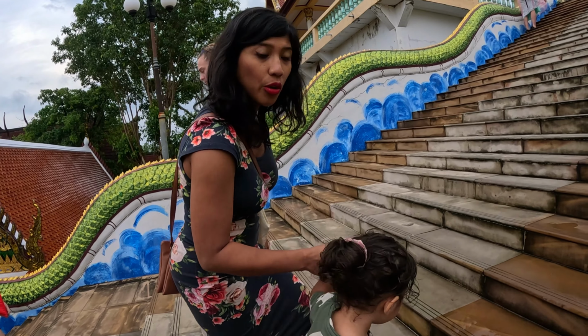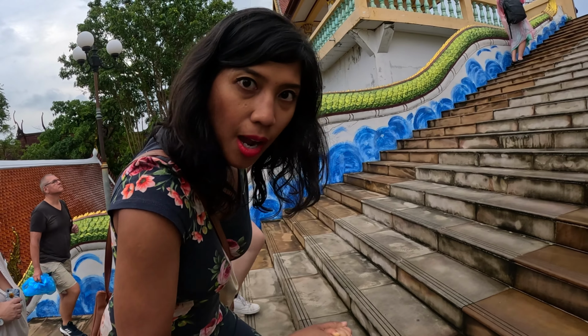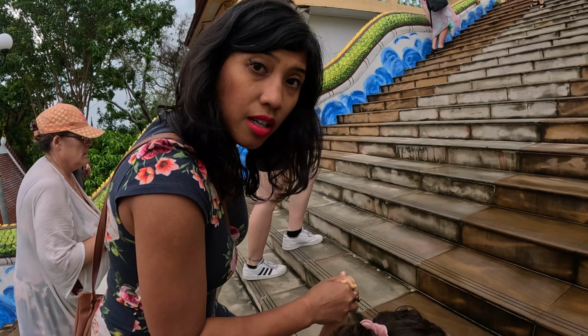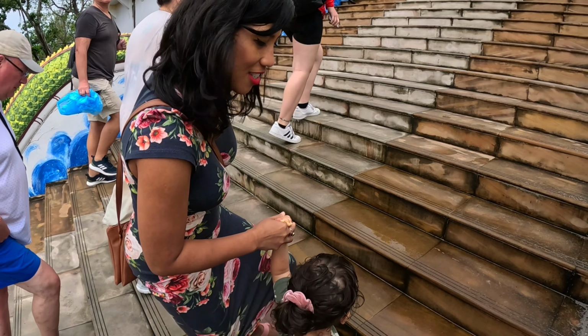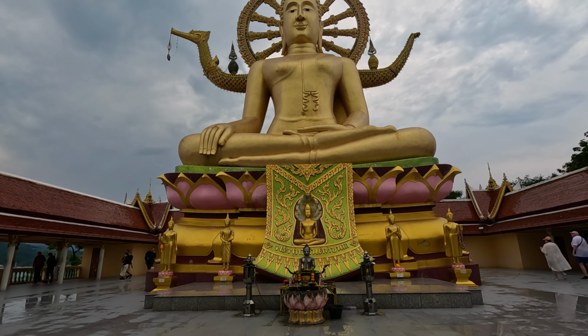Okay. So the Big Buddha temple is fine for your toddler if they can already walk a little bit or climb a little bit. It's fine for Mia, but definitely is not friendly for your stroller. We arrived here around 5 and I think it's perfect because it closes at 6:30 and at this time of the day there's not so many people. When we arrived, it's cloudy, it had been raining the whole day, and we also think that's perfect because it's not warm.